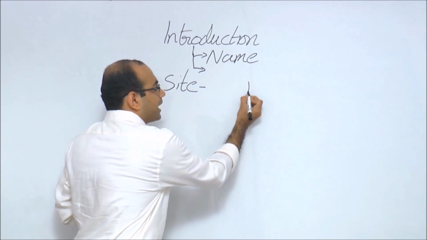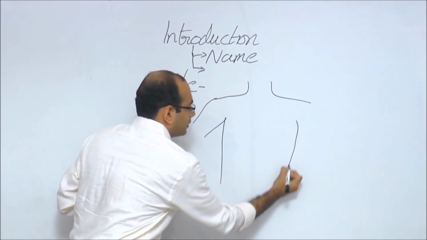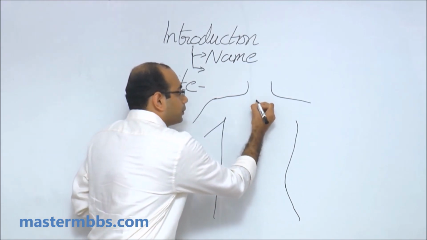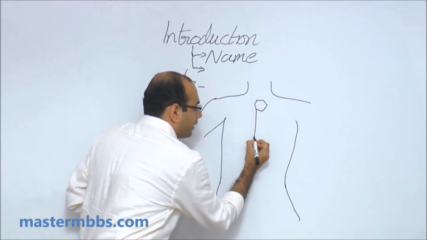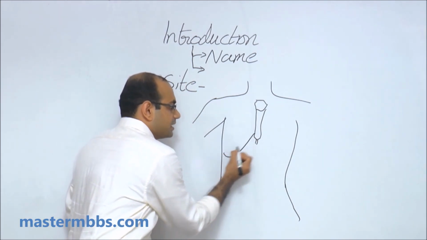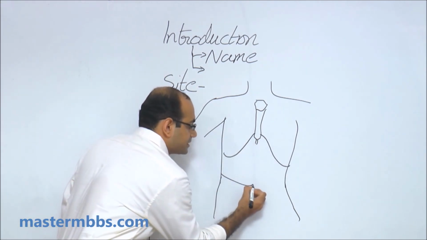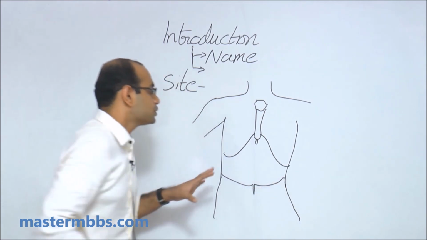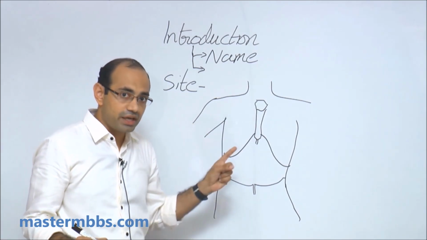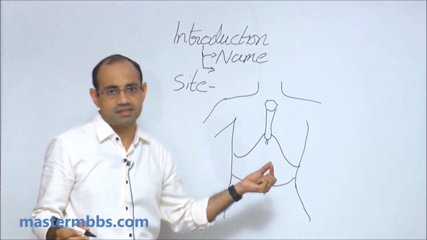So first of all, we have the neck, the upper limb, we have the thorax and the abdomen. Now here you know that you have the sternum, and we have the xiphoid process. On either side, what we are seeing here, this would be the costal margin, and right here we see the symphysis pubis. Okay, so this is a general outline. If you get any viscera, if you want to say about the location, the first thing you would have to draw is this diagram. It just took hardly a few seconds.